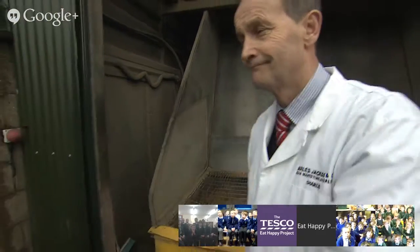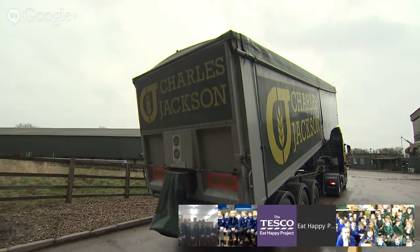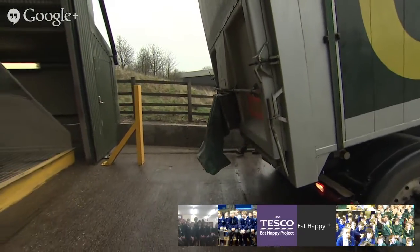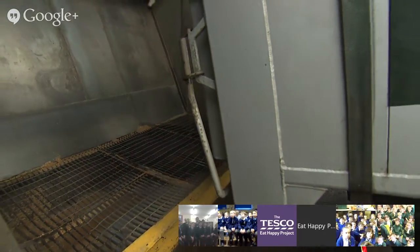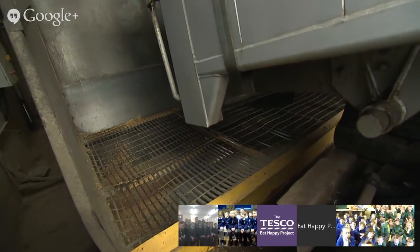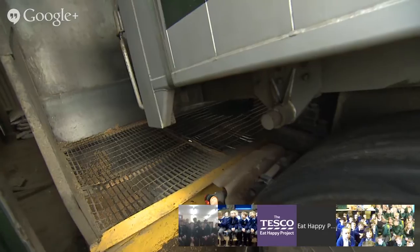Let's get out of the lorry's way. So this lorry is massive — how much wheat would you have in there? That'll hold 29 tonnes of wheat, which would be grown on an area the size of three football pitches. So three football pitches of wheat growing would condense into this lorry — that's absolutely amazing. And how much breakfast cereal could you make out of the wheat inside this lorry? You can make 40,000 boxes of breakfast cereal out of one lorry load of grain.